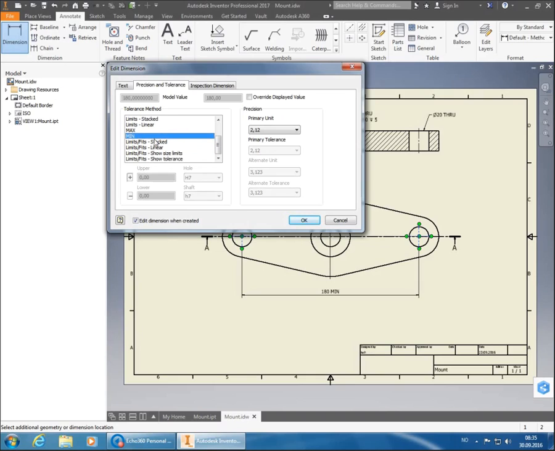Then if we continue a bit further down, you also have the possibility of giving ISO fits for holes and shafts. So if we use this one where it actually shows the tolerance, we can choose, if we have a hole and we want an H7 ISO fit on the hole, we can choose an H7 in the drop-down menu there.